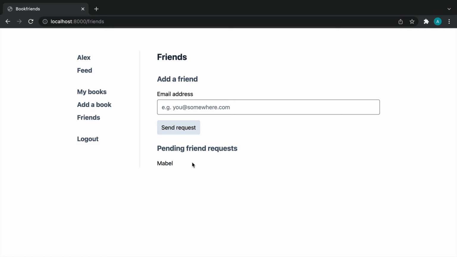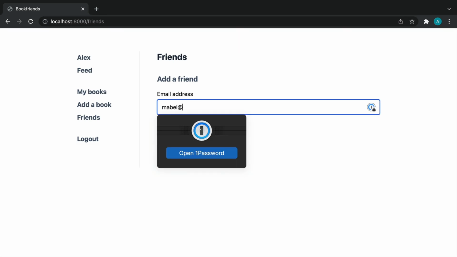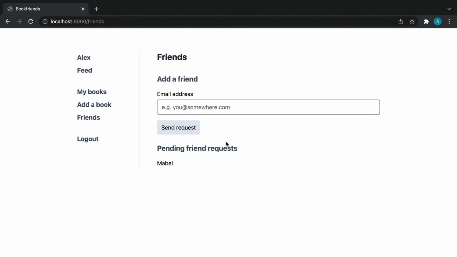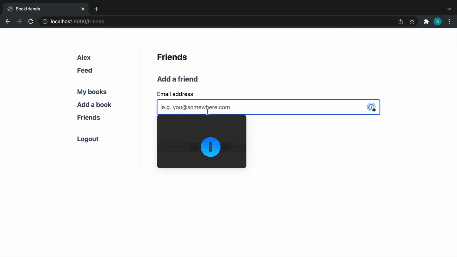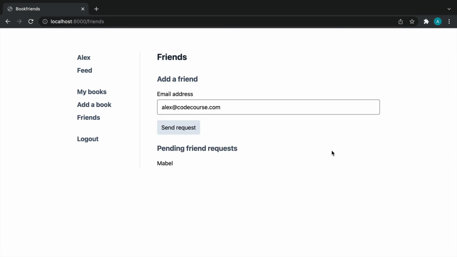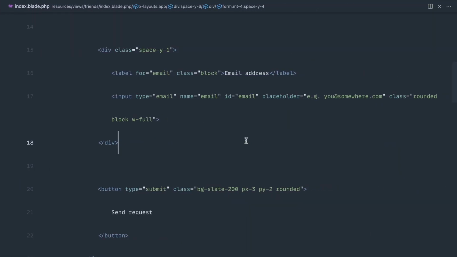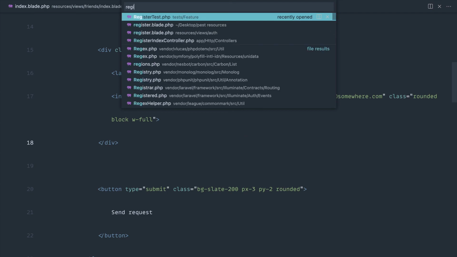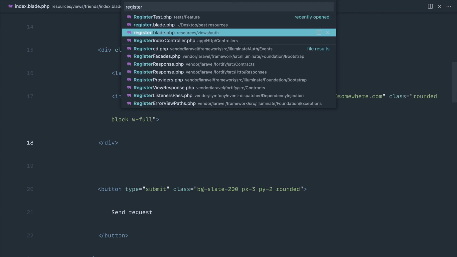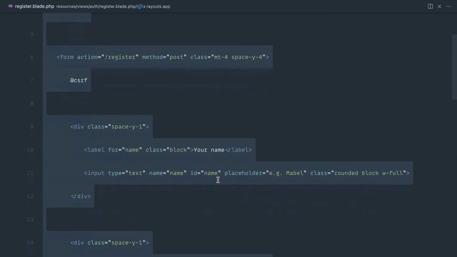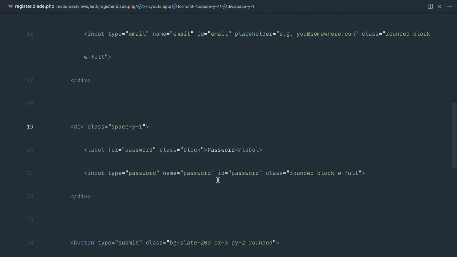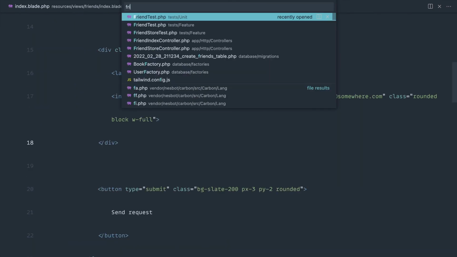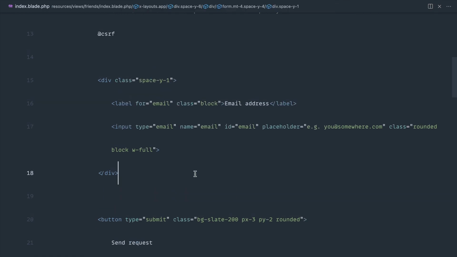Everything works nicely. Now we know that this shouldn't technically add this user twice because we've already created a test for this. We're not handling this within our controller and showing any kind of error, but we're also not showing any errors on the form at all for any of the validation that we have got. So what we can do is just very quickly tidy that up. So if we come over to our register view, we didn't add any errors here either. So probably a good idea to just start on the friends index page with this.